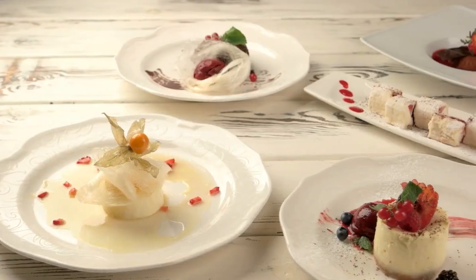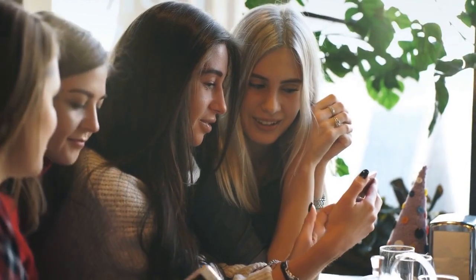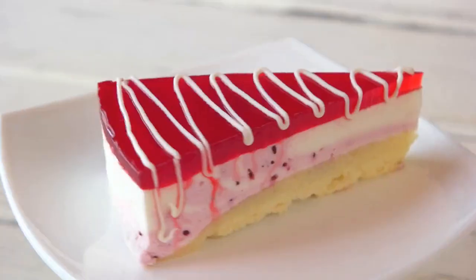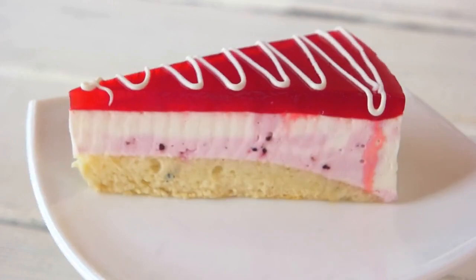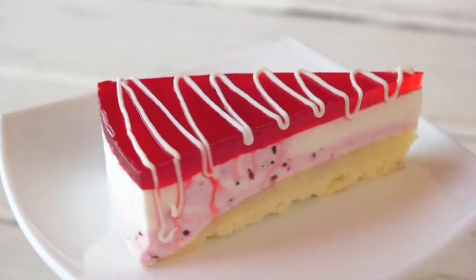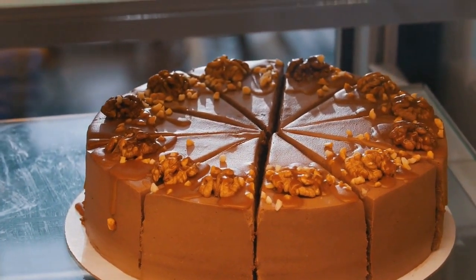And let's talk about desserts, shall we? Just because you're on a diet doesn't mean you have to give up on sweets. Oh no, my friends. That's where the magic of keto desserts comes in. We're talking fat bombs, basically just little balls of fat, but trust us, they're delicious. Keto cheesecake, yes, it's a thing, and even keto ice cream, made with coconut milk and sweetened with stevia. Who says you can't have your cake and eat it too? Not us, that's for sure.